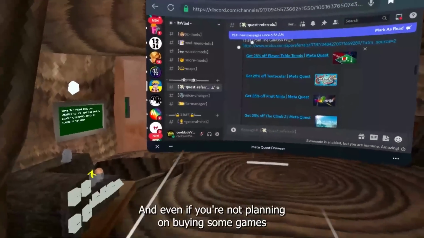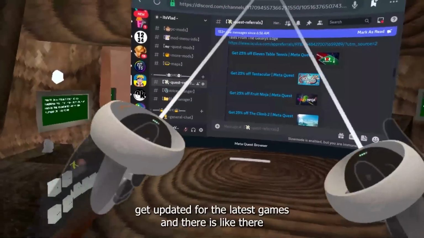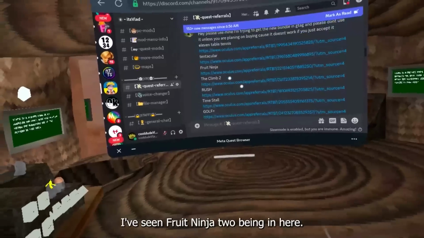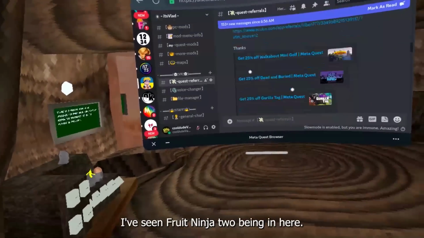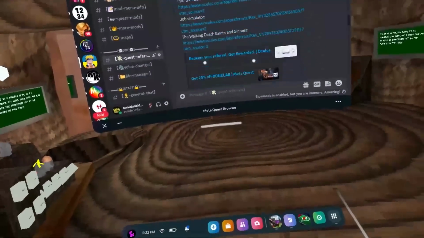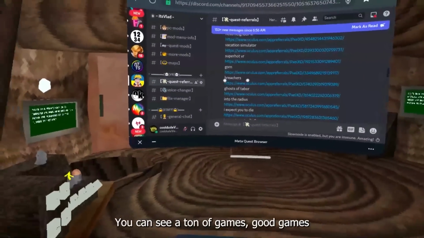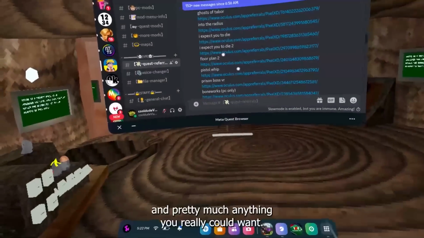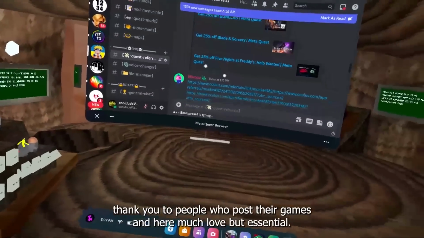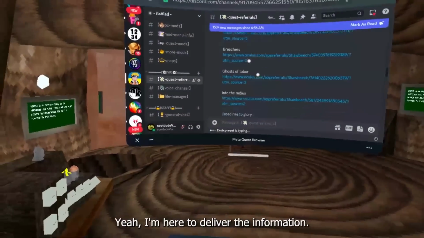And even if you're not planning on buying some games right now, in the future you may be, because cross referrals get updated for the latest games. I've seen Fruit Ninja 2 in here, and a ton of new games that are constantly being released just in here. So I'm here to deliver the information to you guys. There's Ghost of Tabor, a ton of games, good games, and pretty much anything you could want. But yeah, thank you to people who post their games in here, much love.